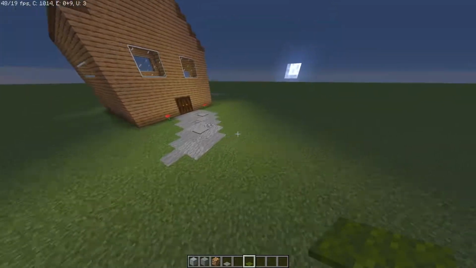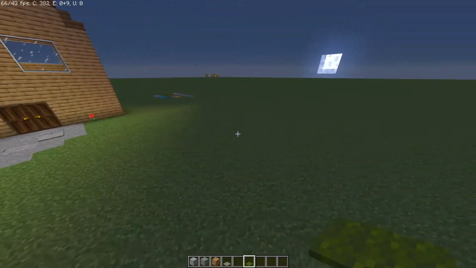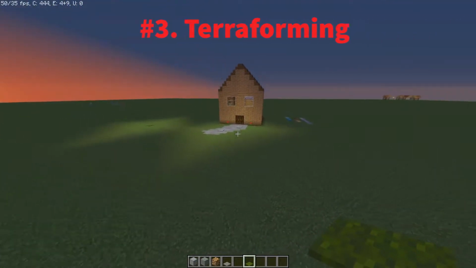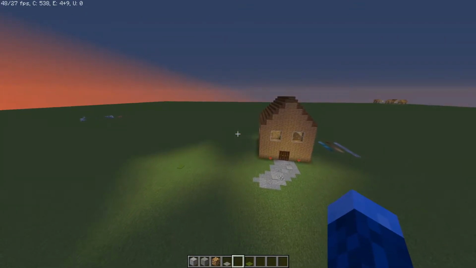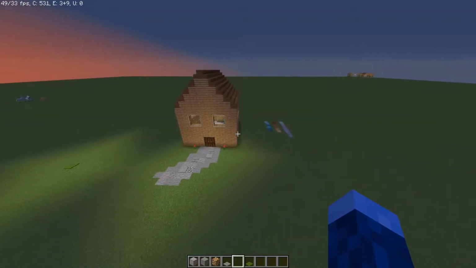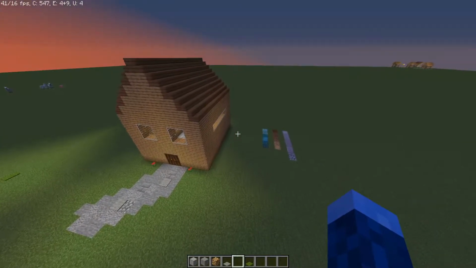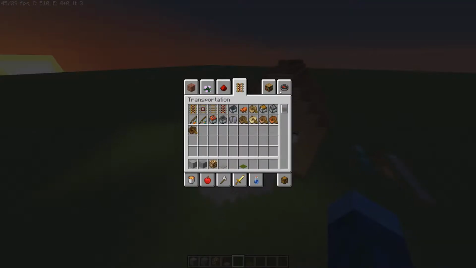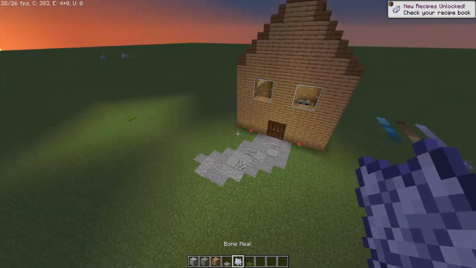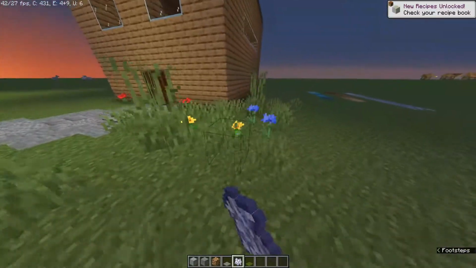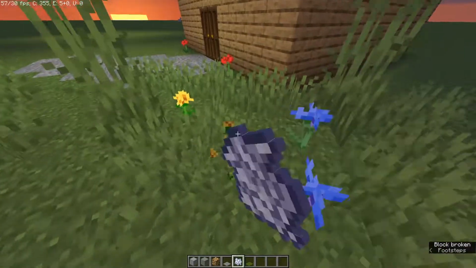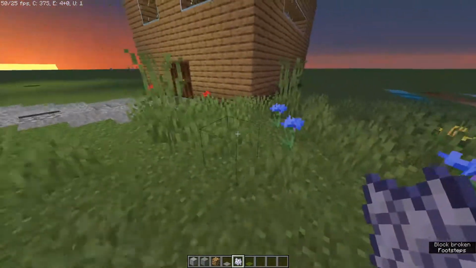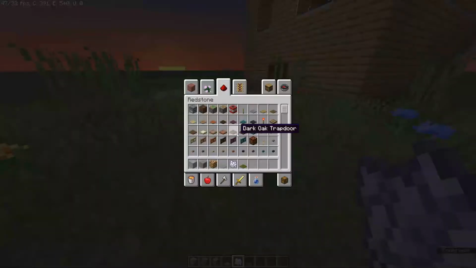And that's going to bring us into our next topic, which is terraforming. Terraforming is incredibly important when making a build, and it's something which people tend to ignore and forget about a lot. So, some of the easiest ways to terraform is using bone meal. Although it may seem a bit basic, bone meal does add a huge effect to your builds, even just placing it around. And if there's certain flowers you don't like, let's say you don't like the yellow flowers, you could break them out. Just keep in the blue flowers or the red flowers.